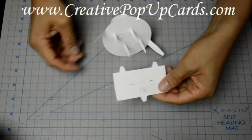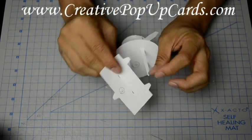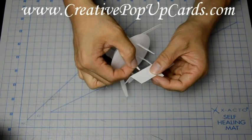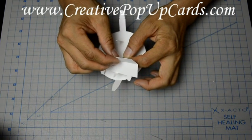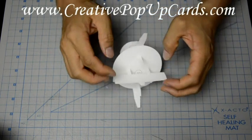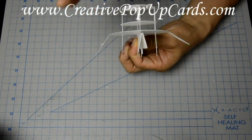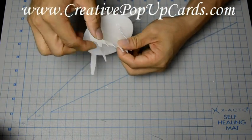Now the E piece. This E piece will go in the center. So there are 2 slots. The purpose for this piece is to make sure that your card stands up perfectly straight. So when you open up your card, your cake is always straight. It also gives a little bit more support when you have your ribbon around it on this edge.